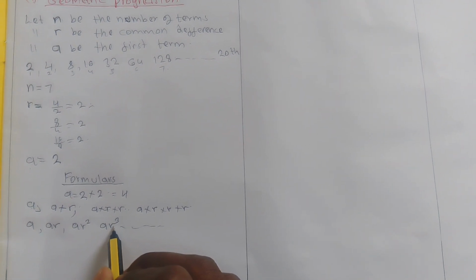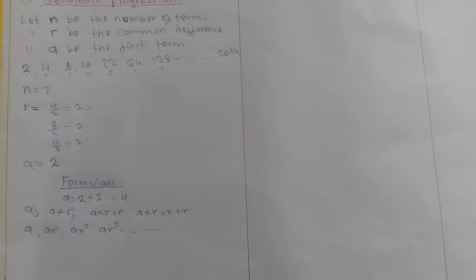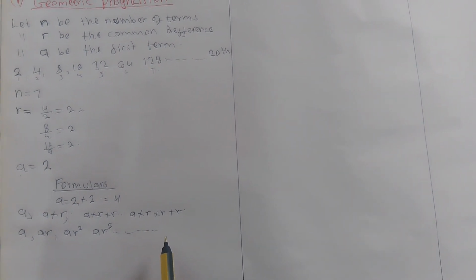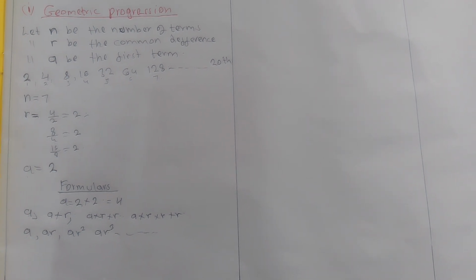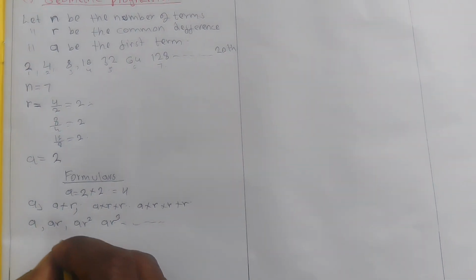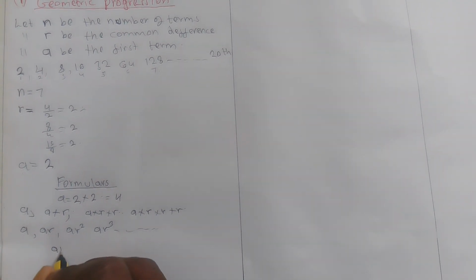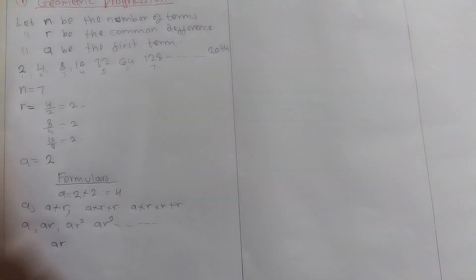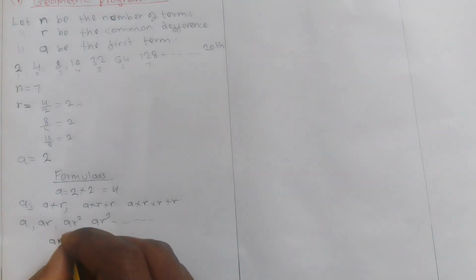And because of this, you can deal with very big figures or a very big number of terms. Let's say the 20th term. Doing it like this up to the 20th term is very difficult. So we have a specific formula to get the nth term. The formula is the first term a, multiplied by the common ratio r raised to the power n, where in the power n, you subtract 1.